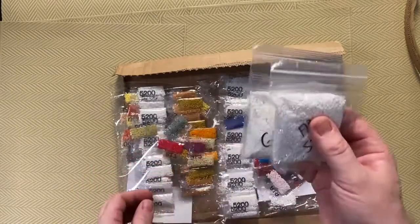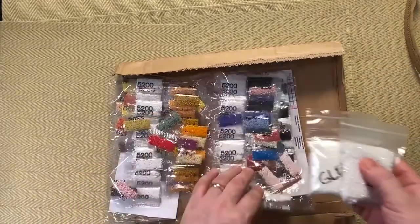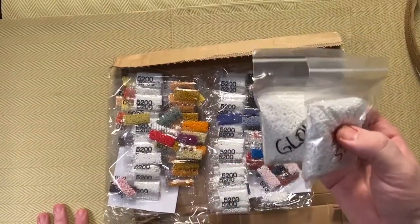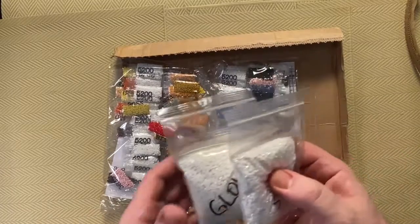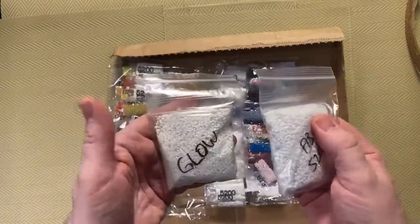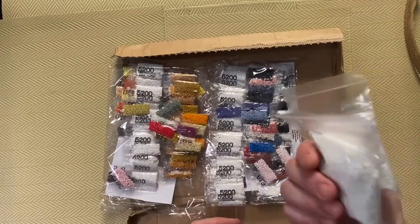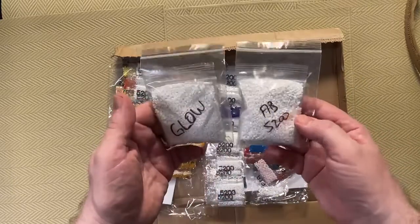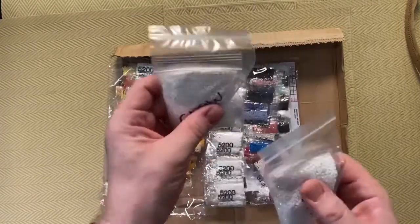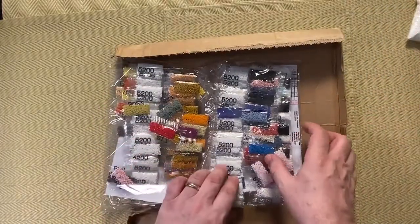I'll need to find out if these are extras. I don't know if Mike has stuck a note in — I'll update in the comments whether these were extras that Mike threw in to let me play around with, or if they actually come with the kits. I'm thinking they don't come with the kits because they don't have numbers — it just says 'glow'. So I get the idea, and it'll make sense when you can see the pictures.